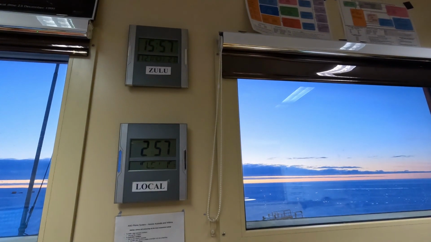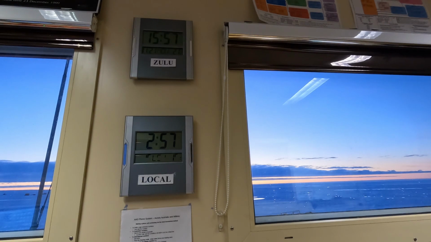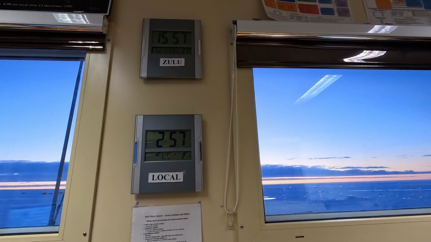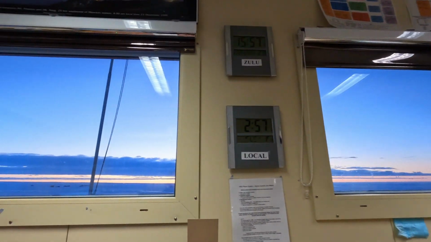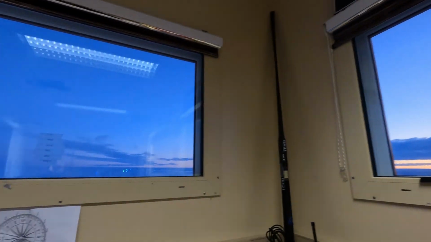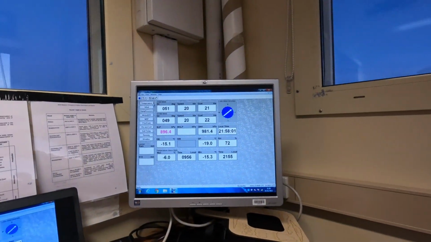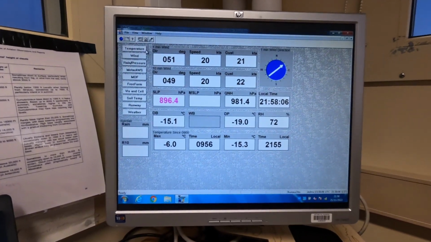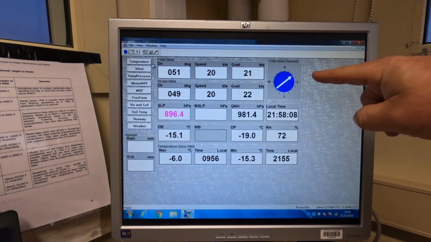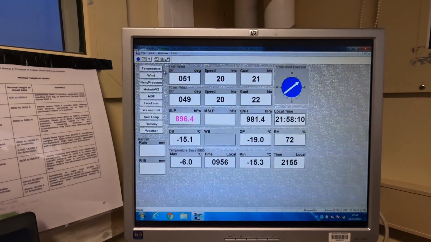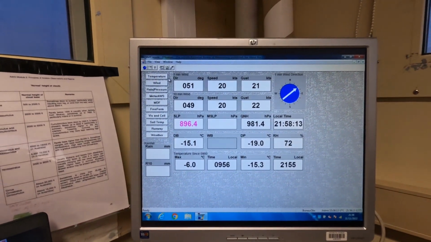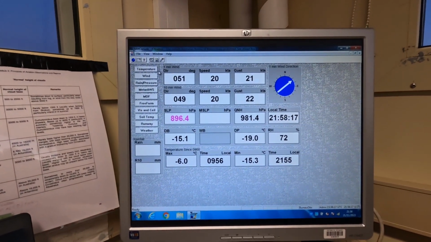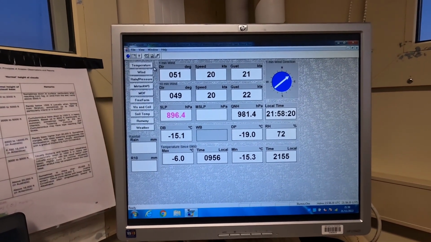Rightio guys, here we've got our two time zones that we operate under. We've got about 3 a.m. local time and about 4 p.m. Zulu time. We use Zulu time because that's what the Bureau of Meteorology uses, and everything flight related is all in Zulu. And I'll come to this computer here, which has got our automatic weather station hooked up to it, so we can tell that the wind is coming from the northeast at the moment at a direction of 51 degrees, speed of 20 knots, gusting up to 21 knots. That's what's going on at the moment.